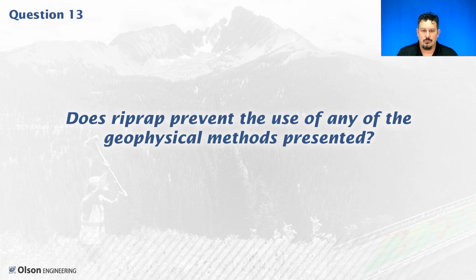And then you can do a GPR survey across the top, but again, walking across the top of the riprap can be an ankle breaking experience with GPR or EM methods. But the EM methods are probably the best if you're trying to go across the riprap. We've also tried lowering electrodes down, but it doesn't always work that well.